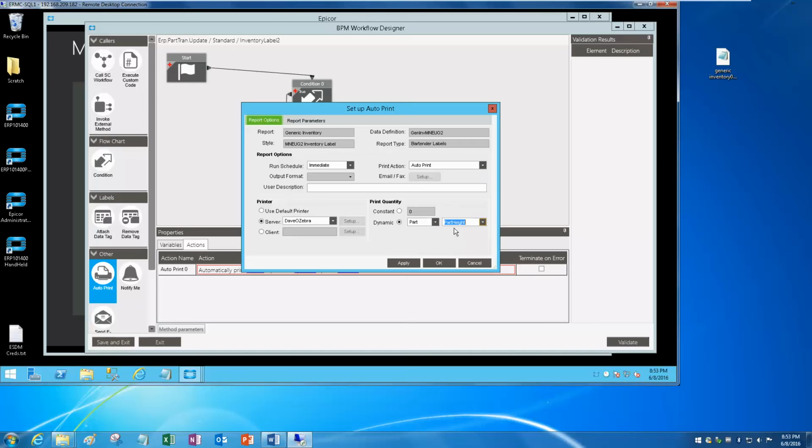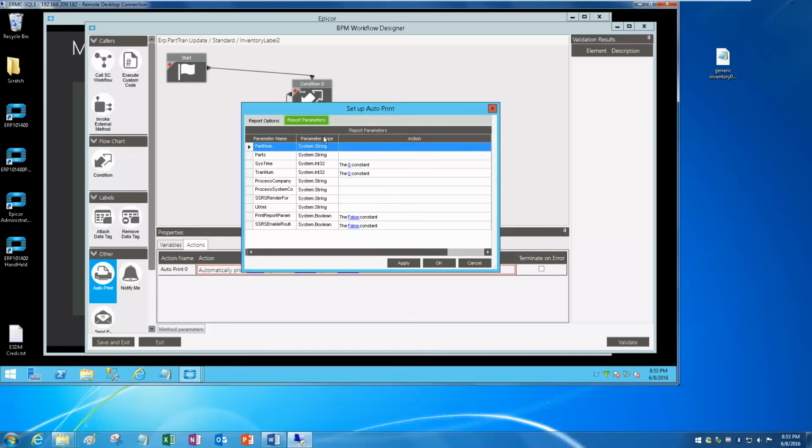So the print quantity is going to be equal to whatever the part height is. But we don't want to do that. You can do that, but I think you have a little more flexibility at the bartender level, and I'll show you that in a little bit. So for now, I'm going to say that looks good.